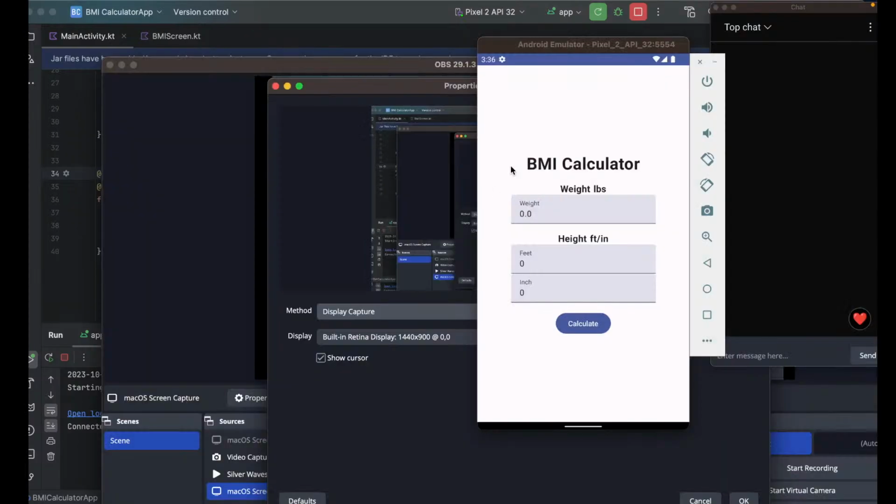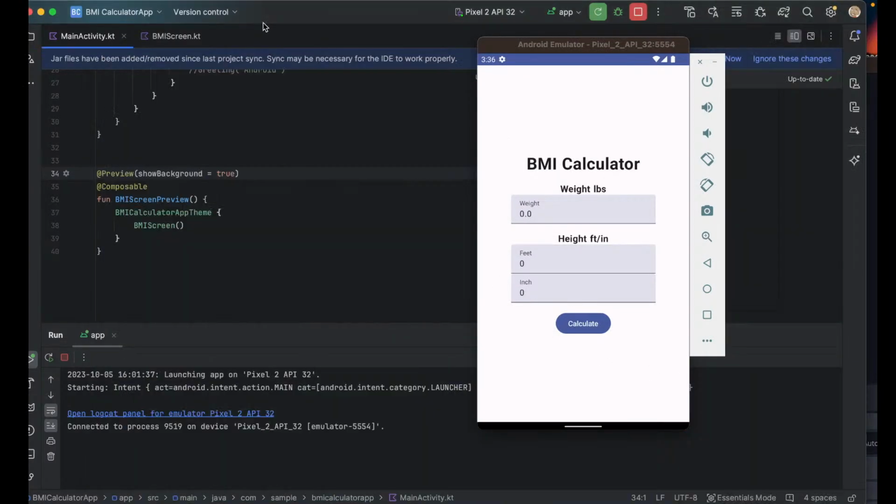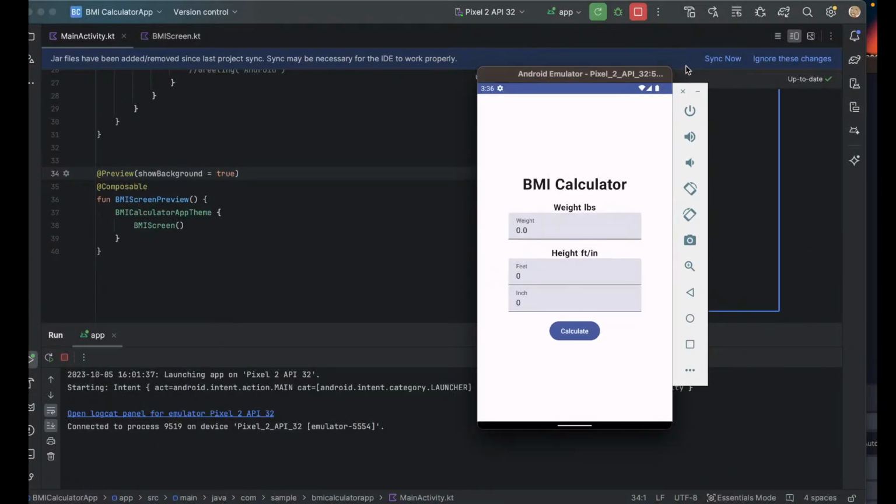Alright, so basically this is what we have on our application right now, which is the BMI title, the field to take in the weight, and the two fields to take in the height, and the calculate button.